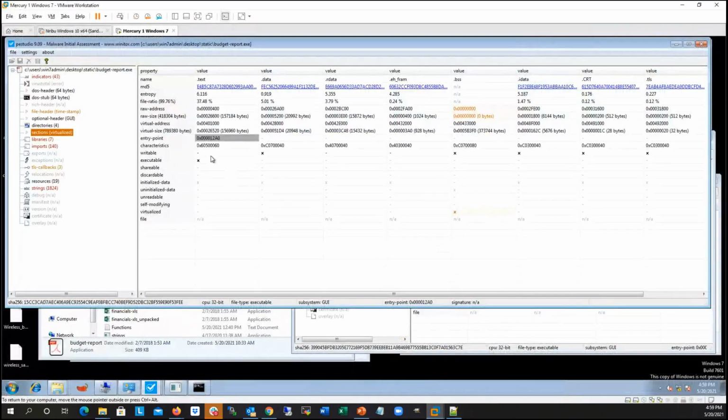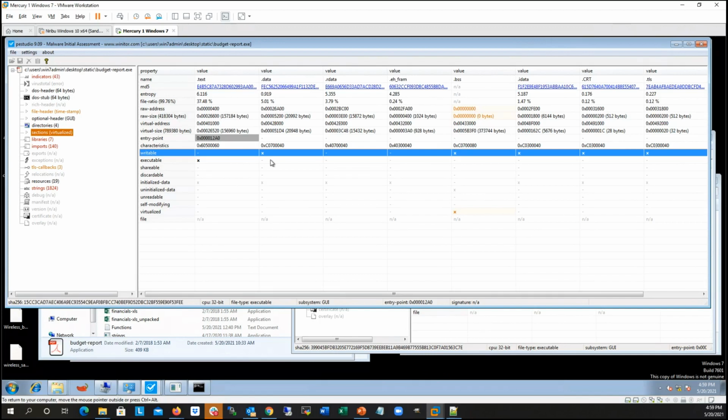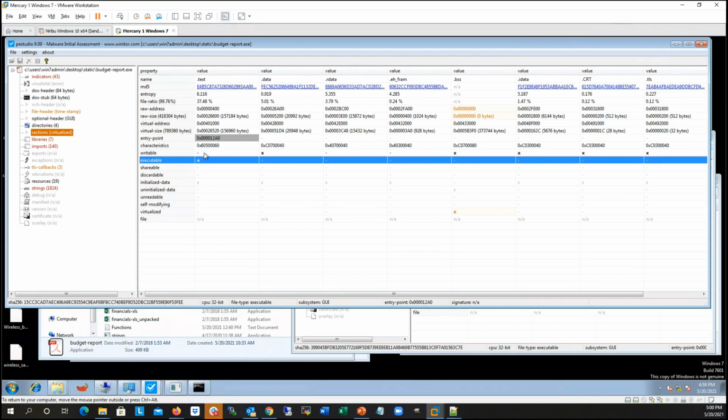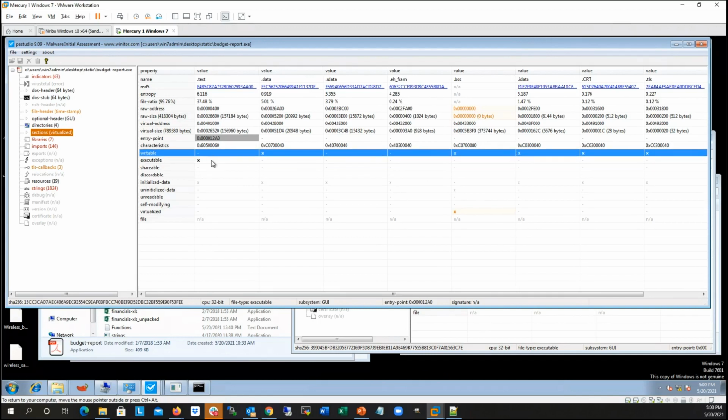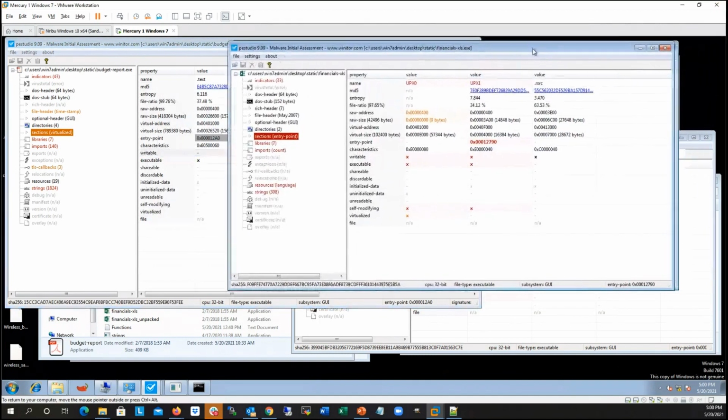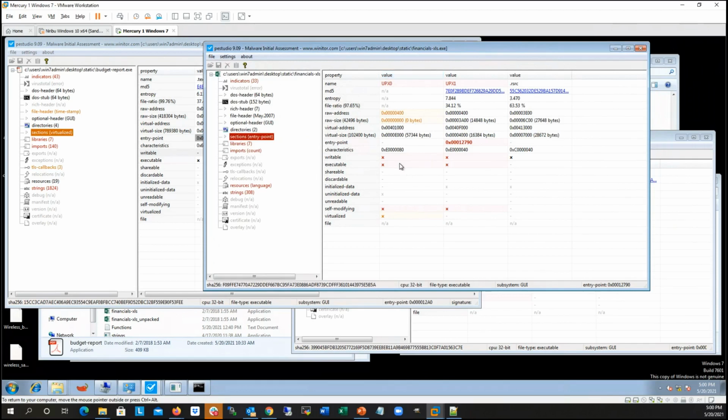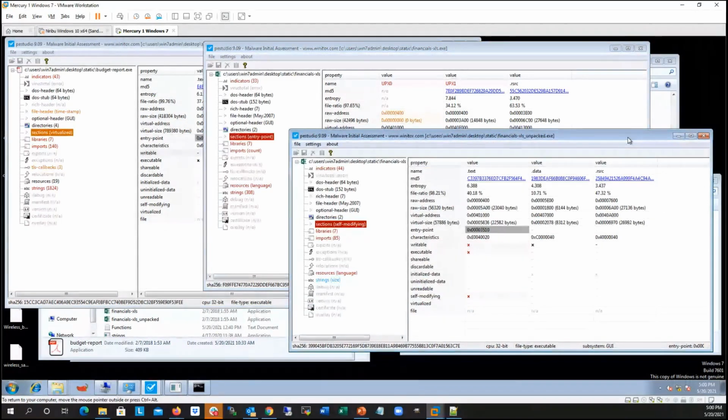And on the first one over here, we do not see any of that. This one is writable, for example, but not executable. This one here is executable, but not writable. So it looks like this flag is not there. On the other side over here, I can see both of these sections, UPX0 and UPX1, are both writable and executable. Both writable and executable. And this is bad. Okay, at least it's a red flag.